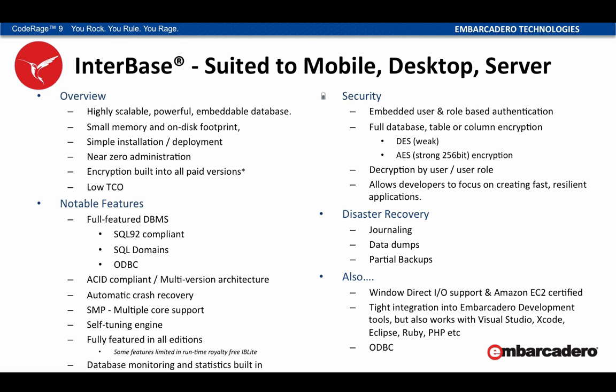Encryption is also built in, and we provide DES and AES strength encryption, but the AES strength 256-bit encryption is the base point that you really want to be looking at. Now that tied in with the user level security, the role-based authentication that we can provide, gives you very flexible, powerful data security that operates all the way through the product life cycle, ensuring that you can make sure only the right people see the right data at the right time.